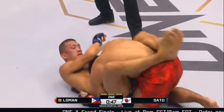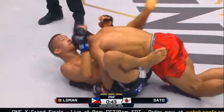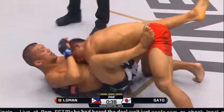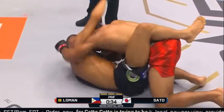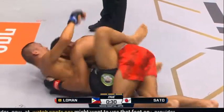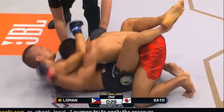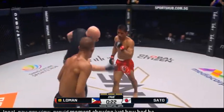Look at Loman going body, head. Hard to deal with just the volume that he's throwing right now for Sato. Sato's trying to be active off his back, but he might want to use that foot on his hip to push him away, but I think Loman's just too strong. Loman trying to apply the pressure and stay busy for the final 30 seconds. 30 left in the final round. Yeah, Loman's showing just how bad he wants it right now. Let's go up. Wow, the referee calls them up.